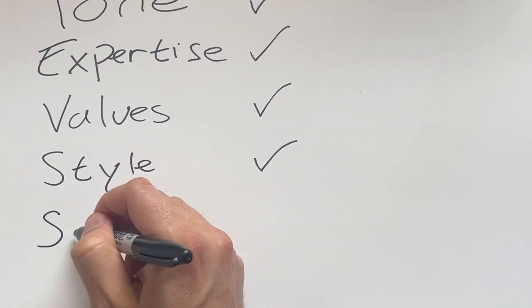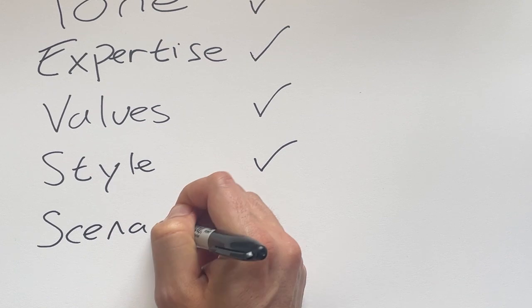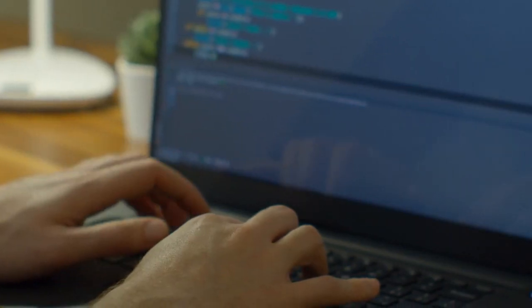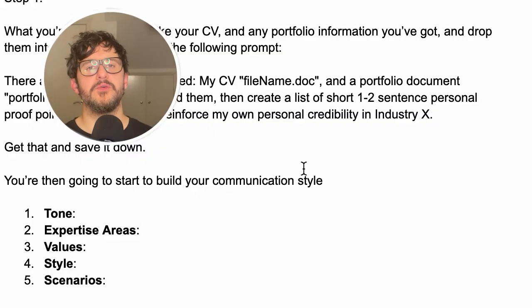And then finally, on scenarios, you want to throw out a few things that you might engage with. So if you're discussing, for me, if I'm discussing marketing, then I might want to reference these different proof points. If I'm discussing AI, then I might want to talk about this. For you, you're going to have different scenarios in your industry that you want to let the AI agent know it needs to respond in this kind of way or that kind of way. So once you've got notes on all of this stuff, you just want to write it all down in bullet points.